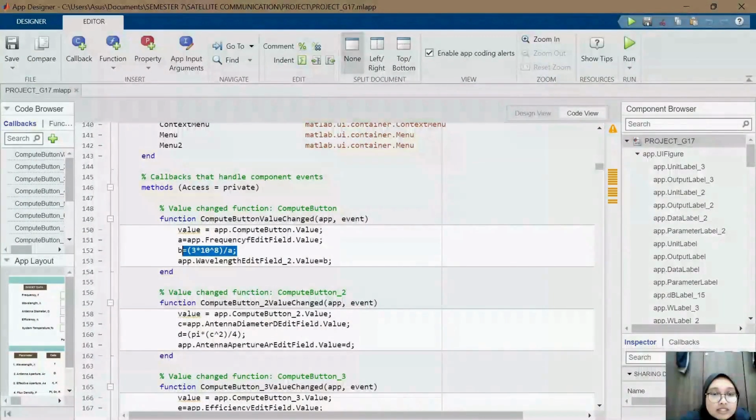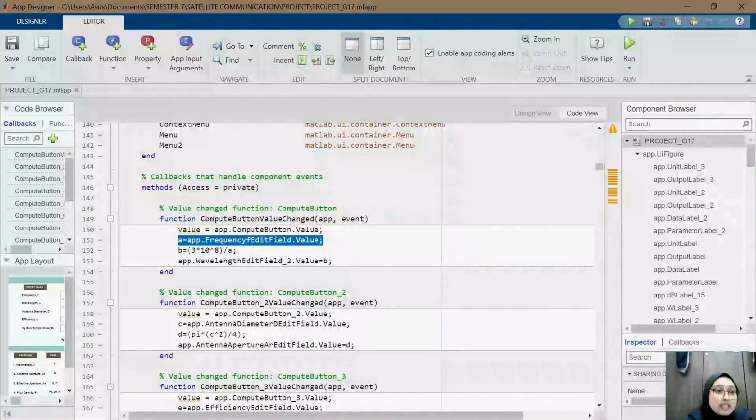Okay, this is the formula, which is 3 multiplied by 10 to the power of 8 and divided by A, where A is the frequency we put the value earlier, and use the data from this A to obtain the result, which is the wavelength.